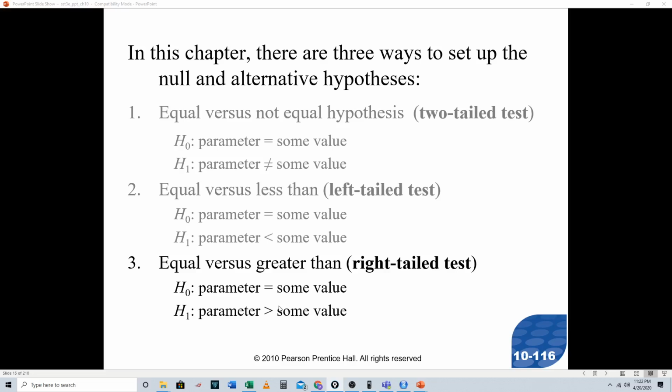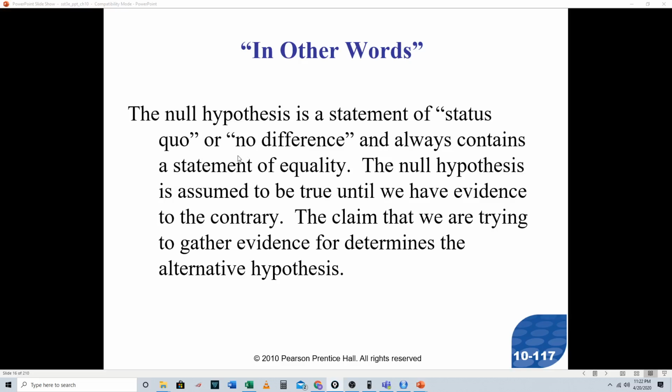Now, to be honest, here's the really nice thing. Since we have R, left and right-tailed tests don't matter. In fact, most of this doesn't matter, whatever kind of test it is. Two-tailed tests are specific, so that is important. Basically, you need to know if it's a one-tailed or a two-tailed test. You do not need to know if it's left-tailed or right-tailed because the way we do R eliminates the need of that.